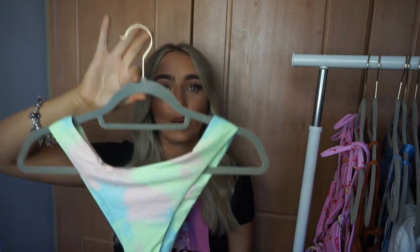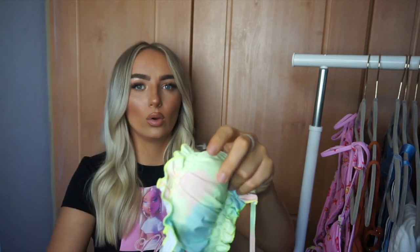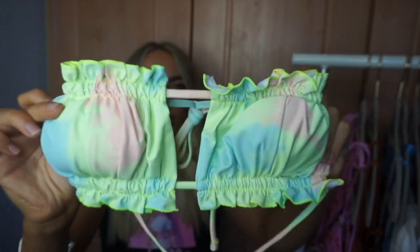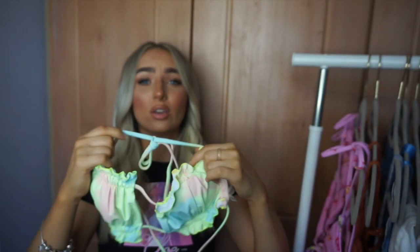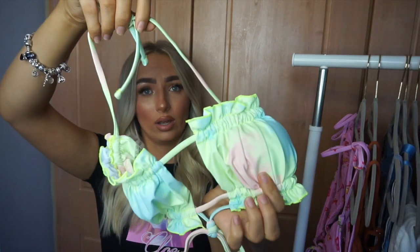You're probably thinking these look huge, but I wear them quite high up on my hips. Then there's this lovely tie-dye print bikini and a bandeau top — I love the print and the style. I love the little cups on them. You can wear it with a string or as a bandeau, whatever's comfortable. I'm in love with the style and the color — I don't have anything like this.